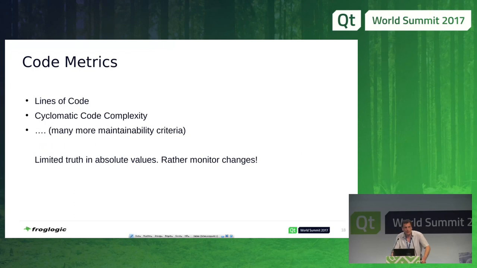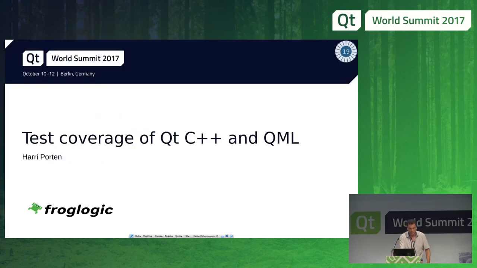Another indicator to prioritize your testing is looking at all kinds of metrics. There are more than 100, I guess. Lines of code is very primitive. Cyclomatic code complexity, as defined by McCabe, is very popular. But here, I also caution, the absolute values are very hard to interpret. I would rather look at the changes. So what if a file suddenly increased its complexity from 5 to 7 or something? That would be an example to look at it more critically, as that's more likely to introduce a bug.